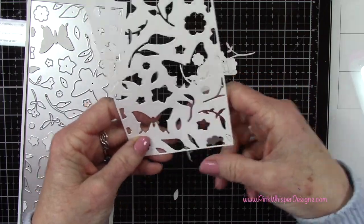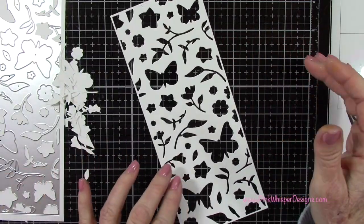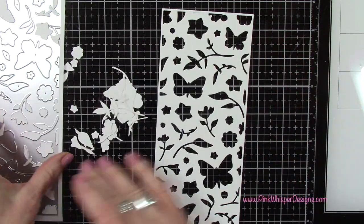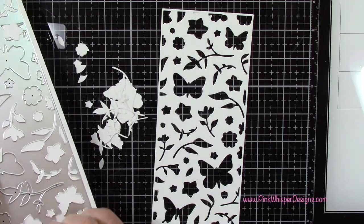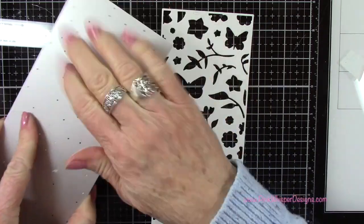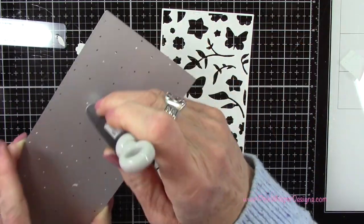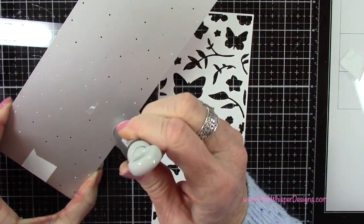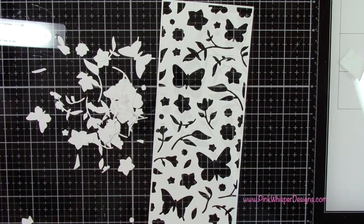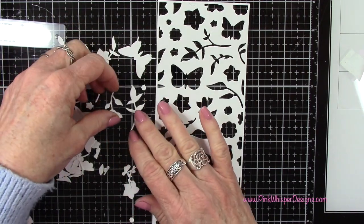So look at this panel. This is just absolutely gorgeous. And you can see there are all those little pieces that we've popped out. I'll go ahead and pop out the rest of those. And again, I like to save these. These are really great for little fillers, especially the little vines and the little butterflies. So now I can go ahead and set all of those little pieces aside. And here I'm just showing you all the cute little pieces you get.